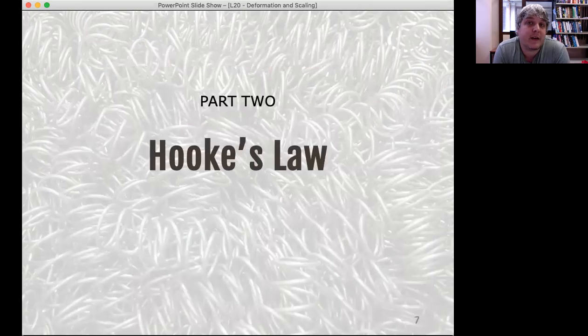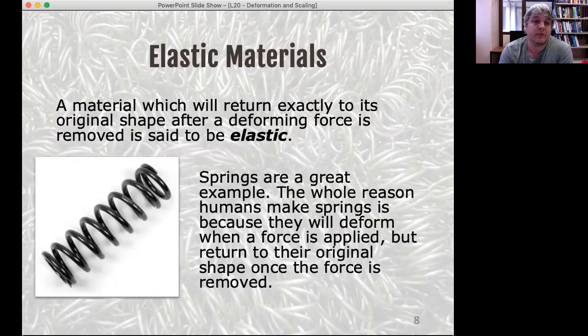And that brings us back to Hooke's law, which we have already met, but now we're going to talk about Hooke's law in terms of any object. Springs are our great example that we use a lot because they are made to be elastic, or very close to elastic, as we'll see.